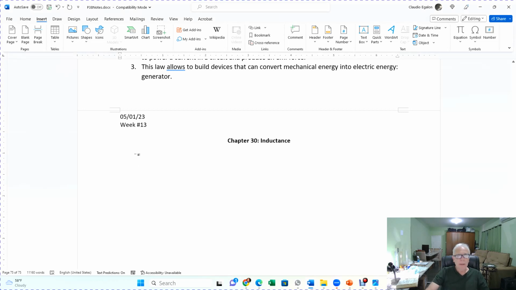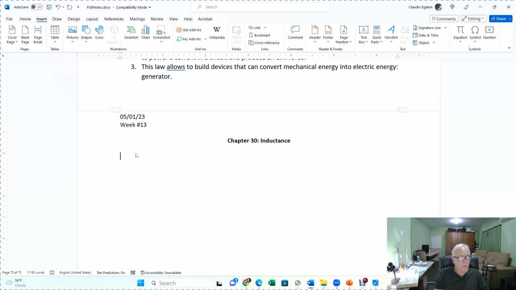Okay, now that we introduced the law of electromagnetic induction, there is a concept that follows from that. There is this concept of inductance, there is the concept of mutual inductance, and there is the concept of self-inductance. This concept of mutual inductance and self-inductance falls together with one of the four most important elements of electricity and electronics.